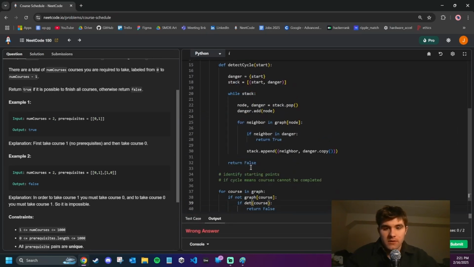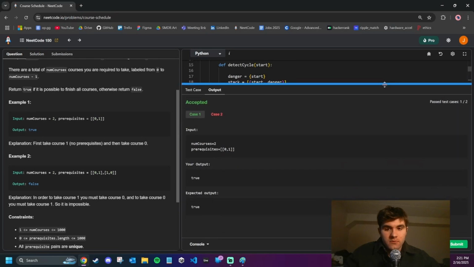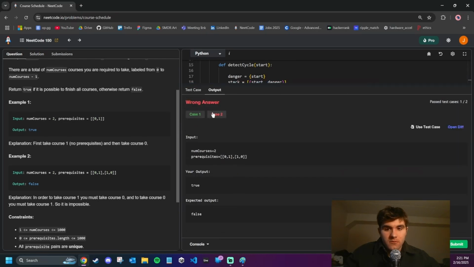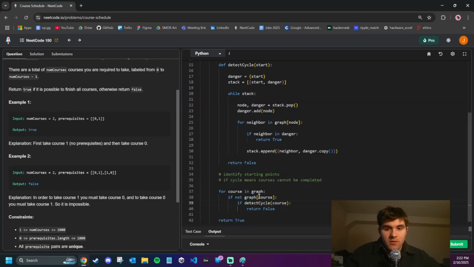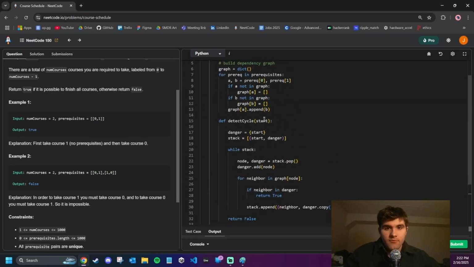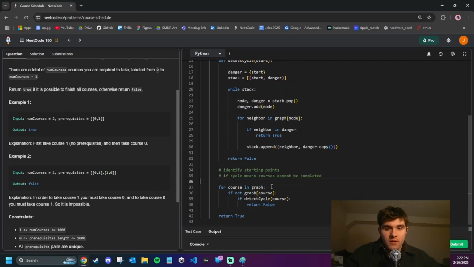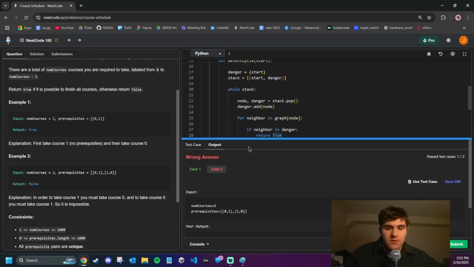So instead it is called detect cycle. We also want to check, yeah, so it's returning true even though it's not possible.